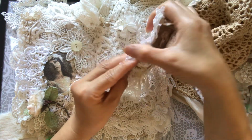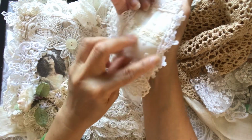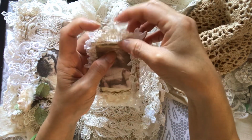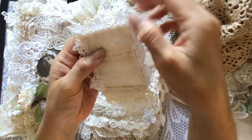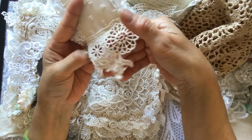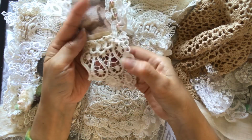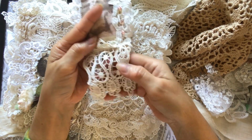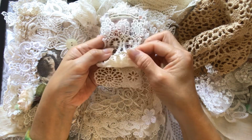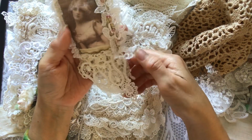And then there is this trim, and that's ruffled trim again. So I just sewed on this at the back, and then stitches on the front, and then another piece of the snippet, and at the back you can see I've sewn on this trim all around, and there's my dream catcher lace there. I've sewn it at the back, and the front it is this lovely piece, and then here is actually one of those mini doilies I fold in half. There you go. Just to give it some more dimension.